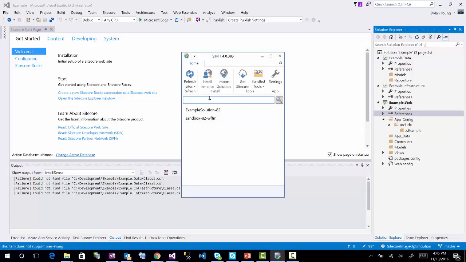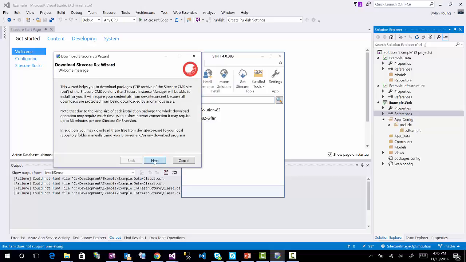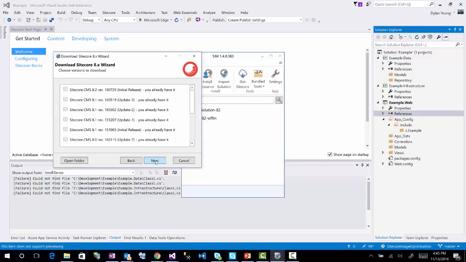So I'm going to go ahead and install a new instance of Sitecore. If you've never used SIM before, you might notice that there's a Get Sitecore button. This is something you have to do when you first install SIM on your machine. If you click it, it will allow you to pick out versions of Sitecore that you want to have in your local environment.